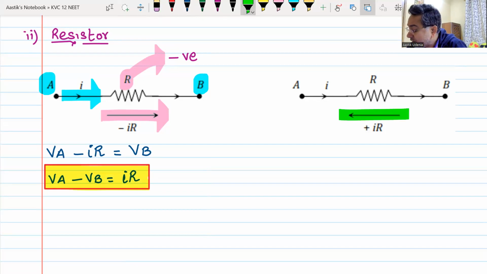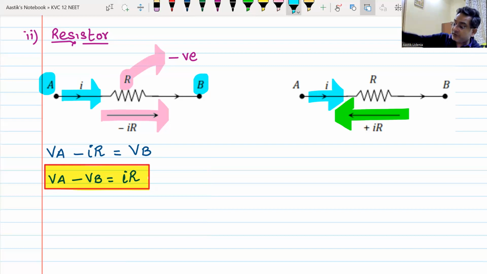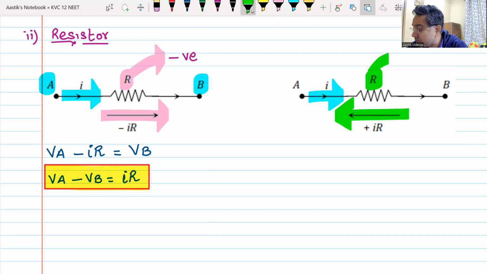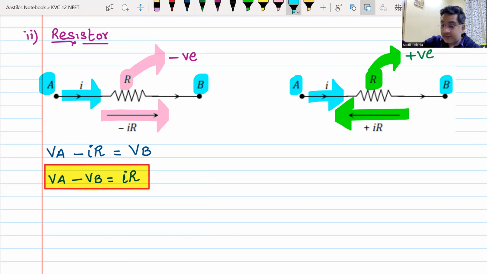Now we can take the case when we are moving opposite. As you can see, current is flowing in this direction. Now I'm moving opposite to the direction of current. When you are moving opposite to the direction of current, you are moving from a point of lower potential to higher potential. Yes or no? Yes, sir. So your potential should rise, and therefore it has to be taken as positive. Can anyone make the equation? Again, remember, we are moving in this direction. So the equation has to start from which point?